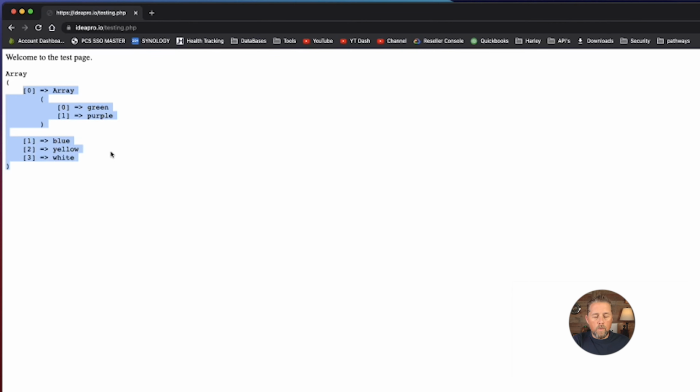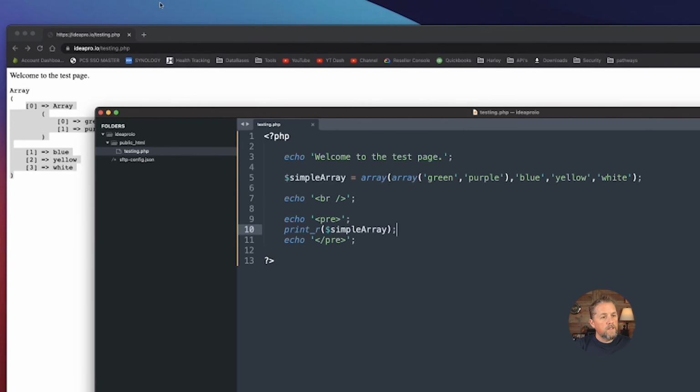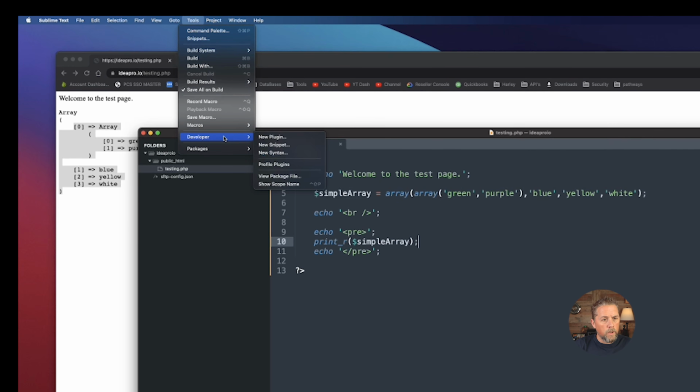And a great way to be able to use that array quickly is to create the Sublime Text snippet that I use constantly. Okay, so we're going to go back over here into Sublime, and there's a couple of ways you can do it. You can navigate in Finder if you're on Mac, or Explorer on Windows, to the user folder of Sublime and create those snippets inside that folder. But the easiest way is to go up to Tools, Developer, and say New Snippet.